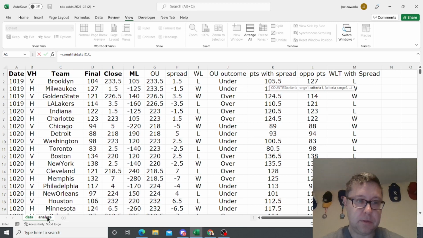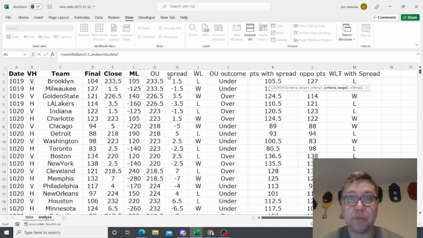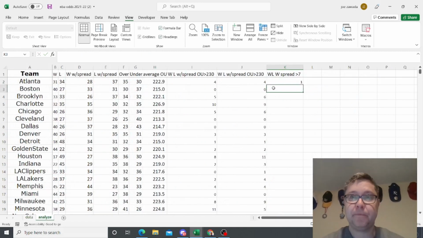First we're checking the team. And then we're going to look at the point spread. So the criteria is where's the point spread, which is right here. When the point spread is greater than 7, that means when they're getting more than 7 points. So they'd be an underdog. Some teams may never be a 7-point underdog, so they may not even have any results. So we're just checking when this number is 7.5 or more. And the final one is, did they win or lose? So we're going to check the outcome with the spread and a win. And they won 1.